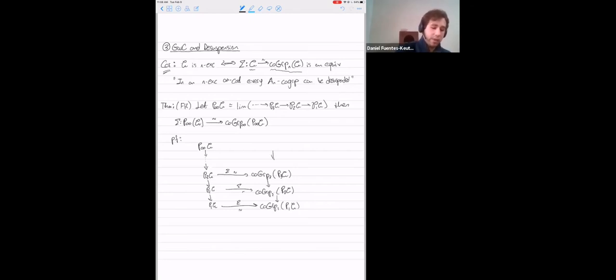And it turns out that you can prove that if you take the limit of this right-hand tower, what you get is A infinity cogroups in P infinity of C. So you can raise the n on the right-hand side together. And this map here is an equivalence, and it turns out to be the suspension functor on P infinity of C. The idea is, by examining how cogroups work with these cubical diagrams, we can get this corollary statement, which tells us something about Pn of C, the excisive approximation to our category. We want to recover something about the category itself. So we work our way up the tower and we get this desuspension result for the limit of the tower.